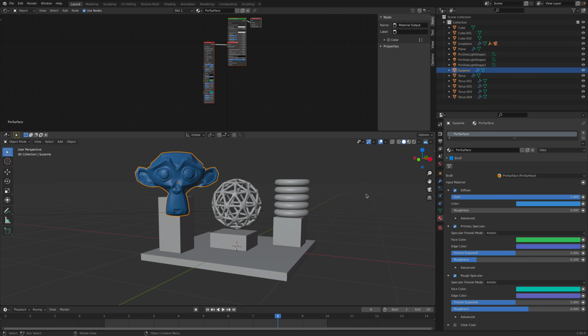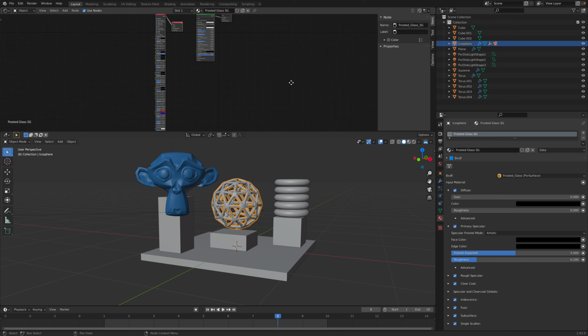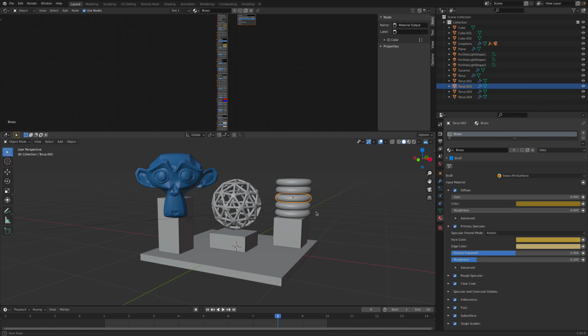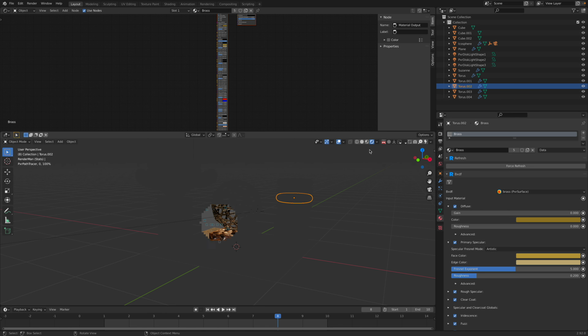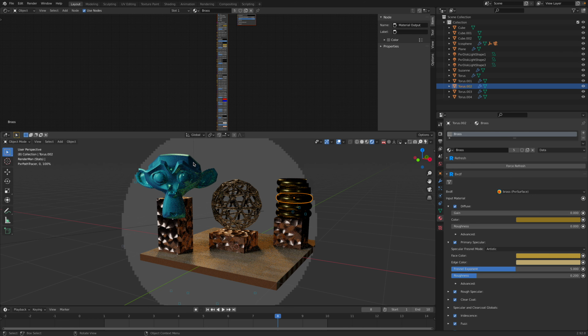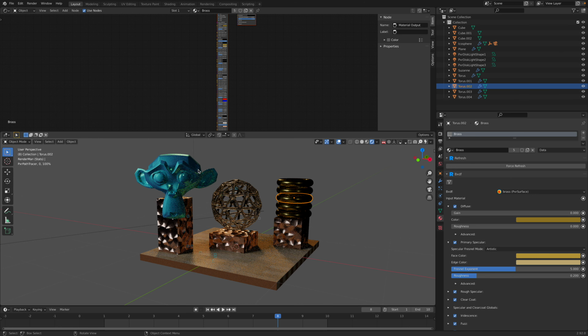And for each object, I have different materials. For example, this is Pixar materials, and this is frosted glass, which is also a pretty cool shader. And this is just brass. If I use IPR render, you can see this is the result in real time, and you can make changes to the material, etc. So basically just a simple scene, right?